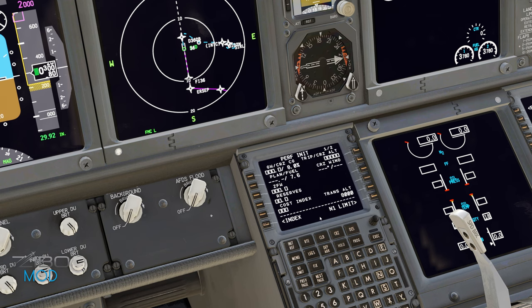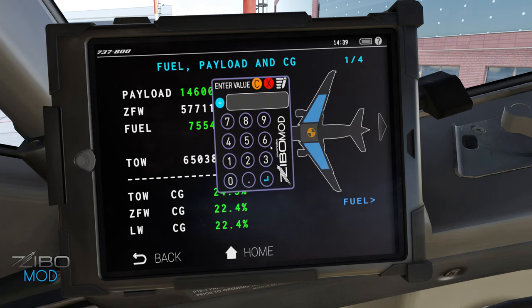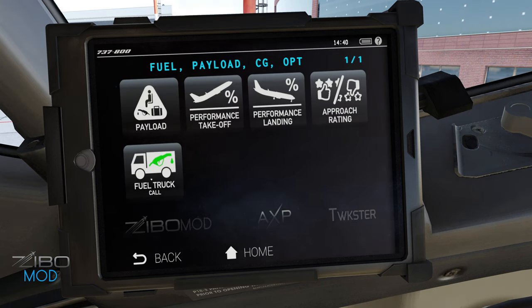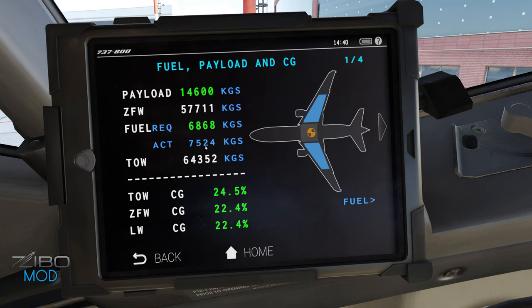Okay. So we are fully loaded. Fuel weight and balance. Oh, wait, view is wrong. 6868. Okay, this is not taken over because need to call a fuel truck. Disconnected and starting refueling. Maybe that's the reason. Yes. Okay, now we need to wait until this is done, because this will give us a different center of gravity here, and then our 46 deck fuel is all loaded up and you are good to go.